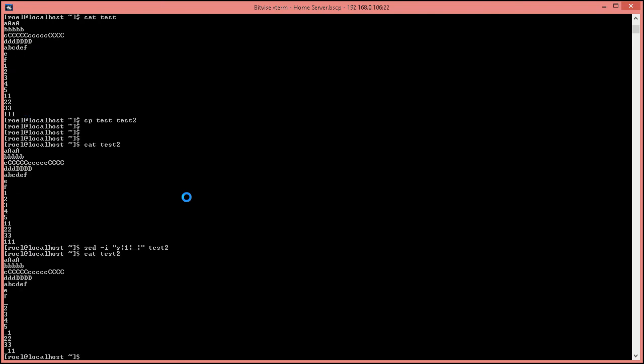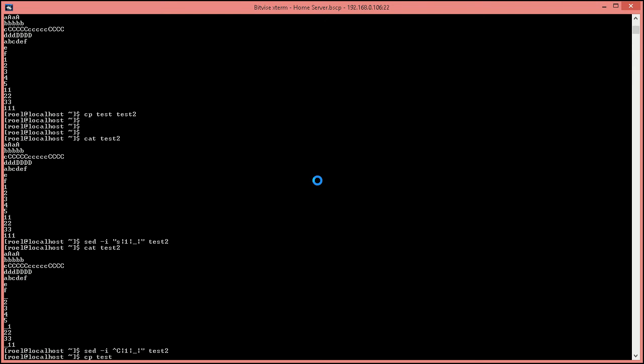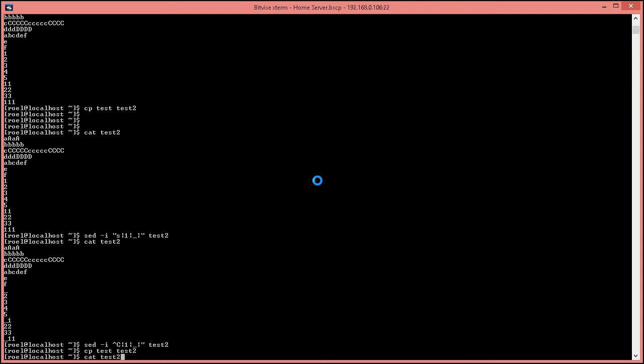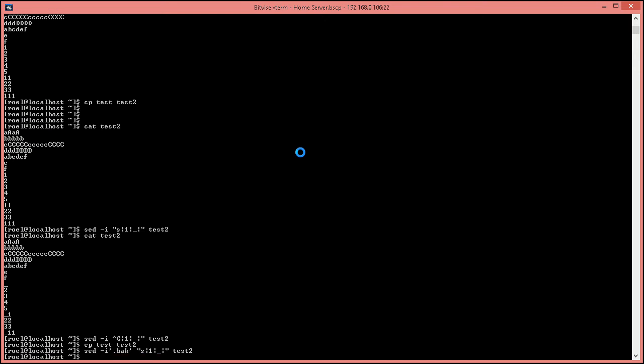Let's have a look at test2. And indeed, inline replaced straight away in the file itself. These have now become underscores. If we rather, let's make a copy again. If we rather want to make sure that we still have a backup copy, then we can specify the syntax as follows.